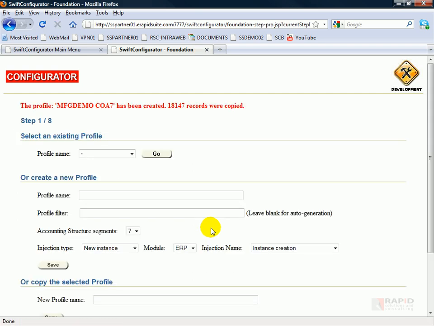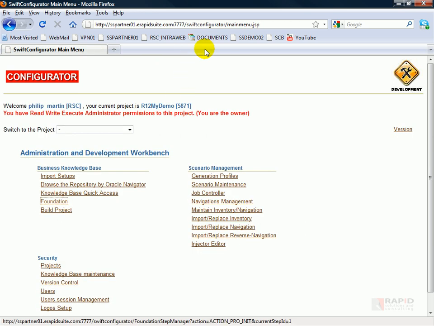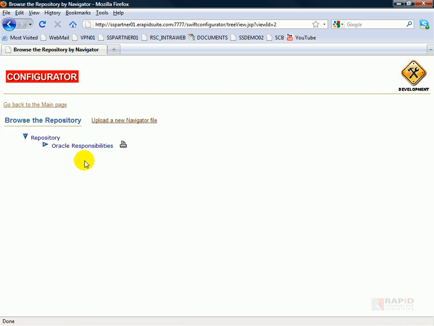There we go, it's finished. It's produced 18,000 configuration records. That's our working set. Now, how do we know that's our working set? Let's leave Foundation at that point in time. We can now come along to the tool and have a quick look at information.